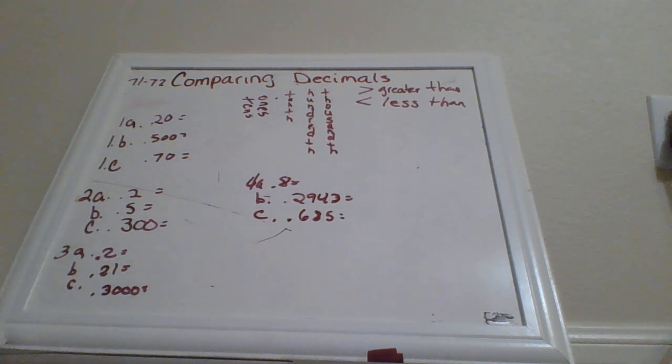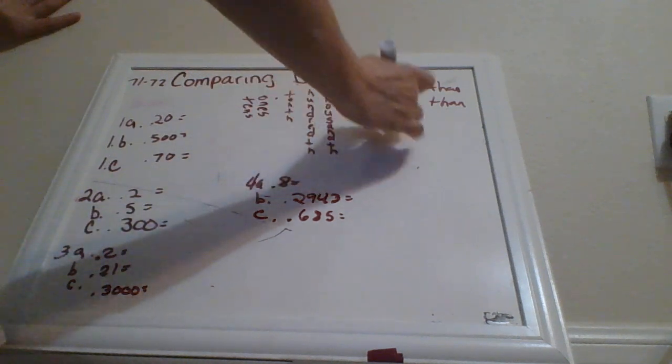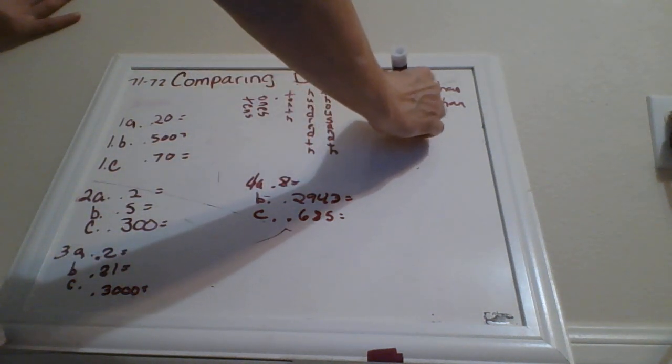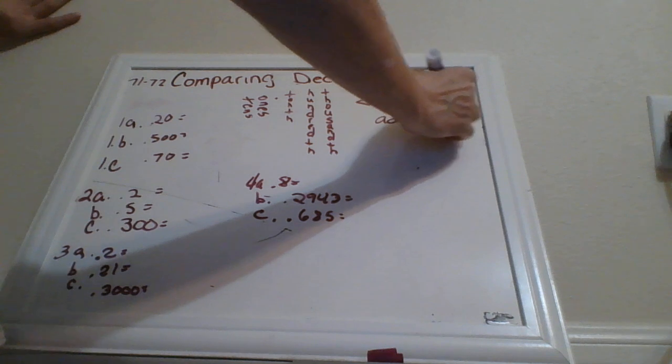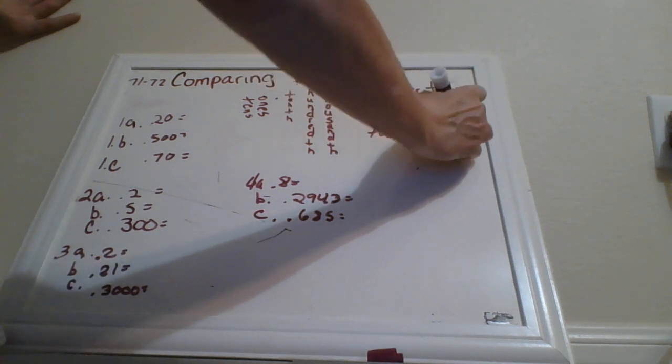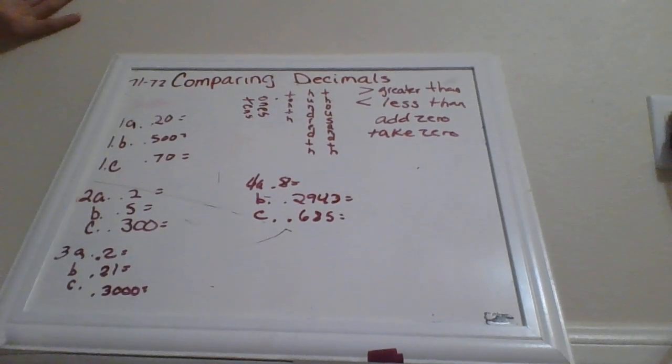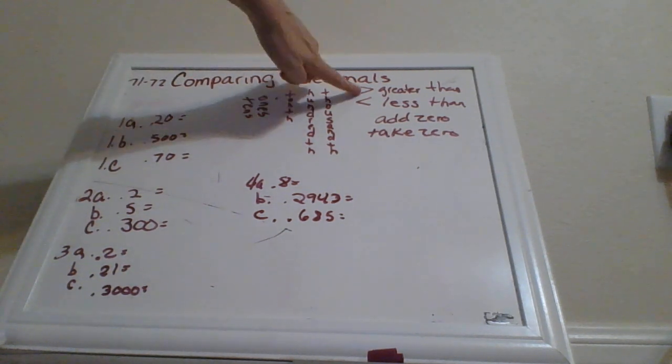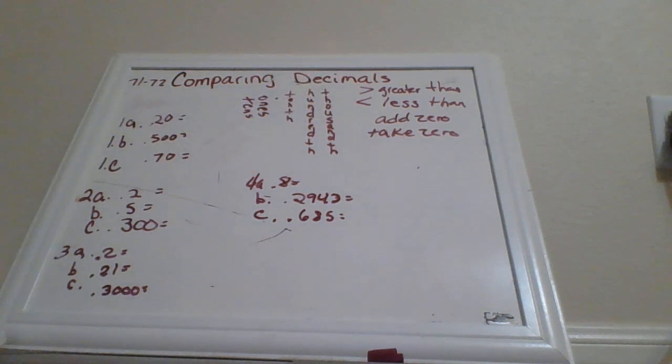So if you read the top part, which I hope you read before we did this, it's saying after the decimal you can add zeros or take them away, and it doesn't change the meaning of how much it is. So you can add zeros or take them away to make them go to the place value that you want. That way, when you're comparing, which is going to be greater than or less than, you can tell which one's bigger and which one's smaller.